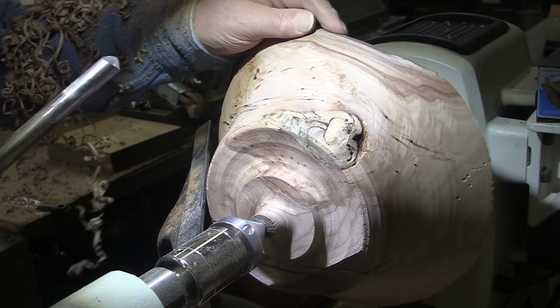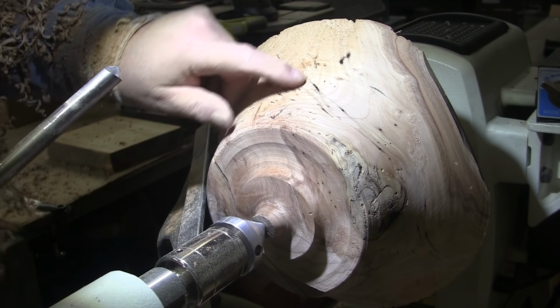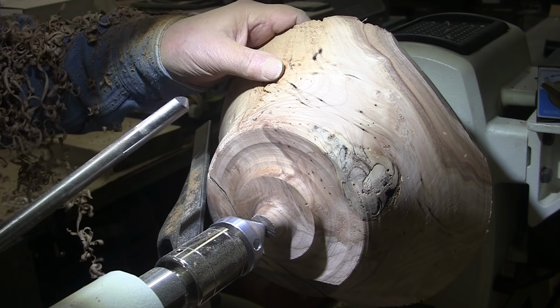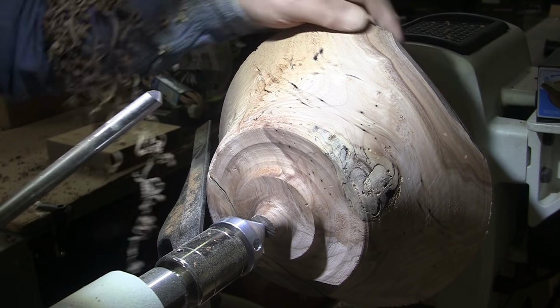Well, I'm kind of where I want to be. I guess I'm going to have to saturate this with CA. It's the only way I'm going to save it. And if I remove it, I'm going to have a very small bowl.